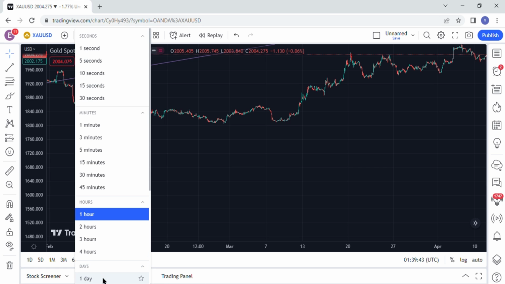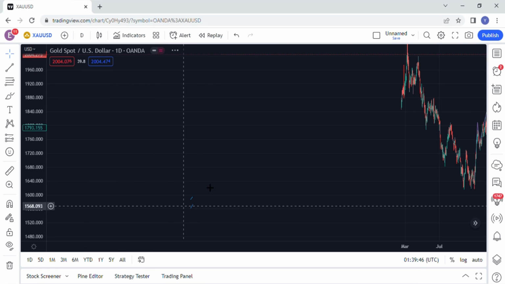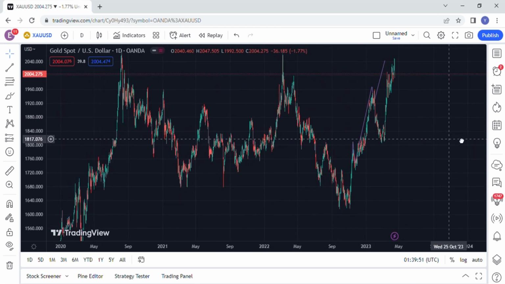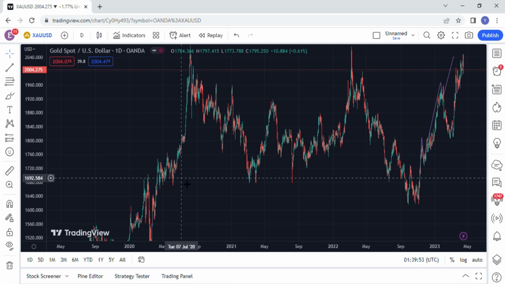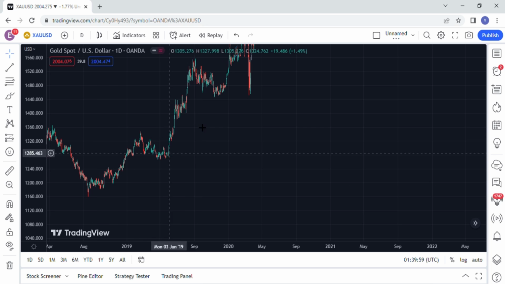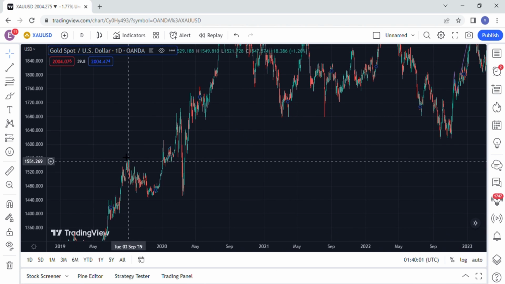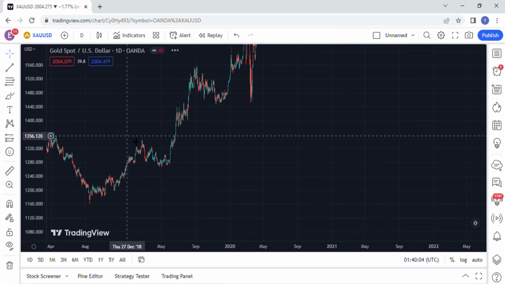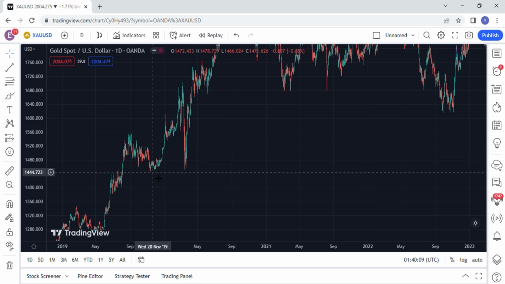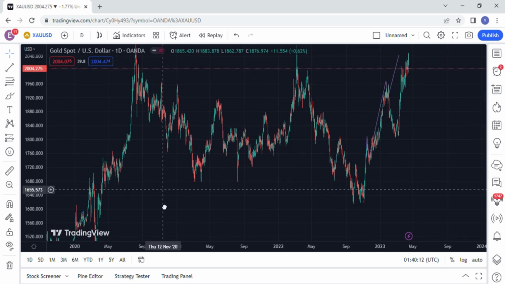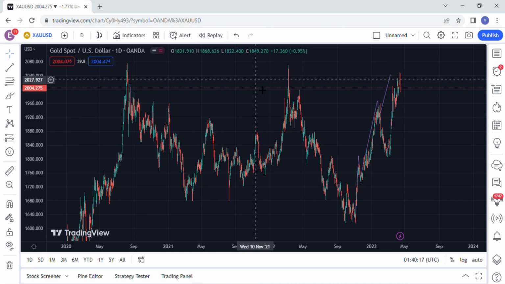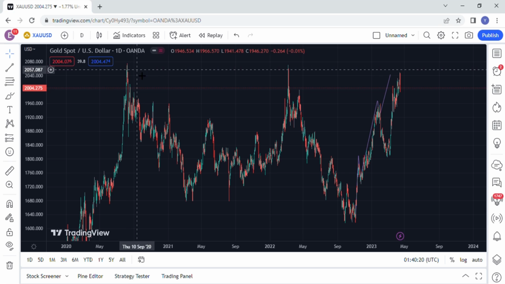Okay, so going on the 1 day time frame, we can see how much the buyers are still handling this case. Looking at it, backtesting from the 1 day time frame, you can see the higher highs, the higher lows, and previously the higher highs and the higher lows too. So there's always a good reason to backtest. Always a good reason. Okay, you can see a few of the lower highs and the lower lows.